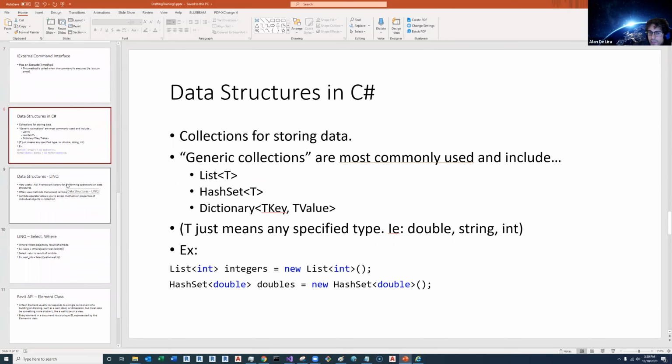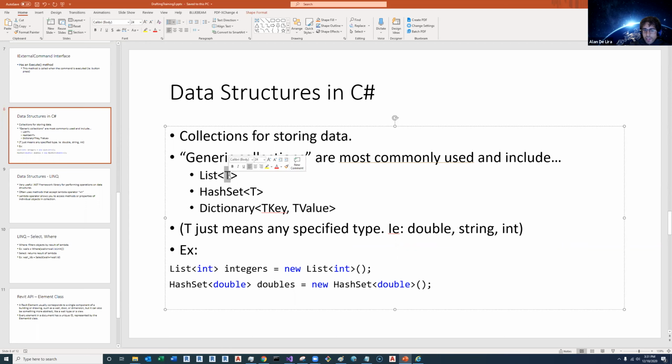Data structures are basically just collections where you can have data. In C#, they have a bunch of different kinds of collections. They like to call them generic collections for the common kinds. You might have heard of these before: a list, a hash set, a dictionary. There are arrays. There are a lot of different types of collections. We're going to be working with a couple of these to collect all of our walls in a project and save them and then be able to do stuff with them.